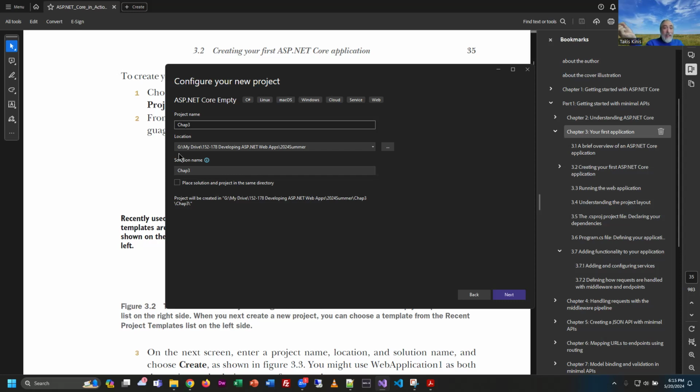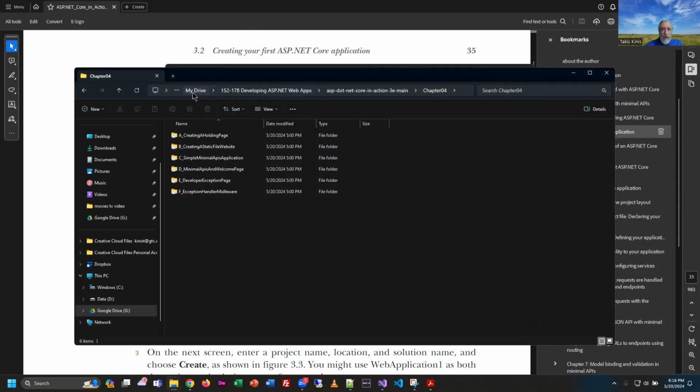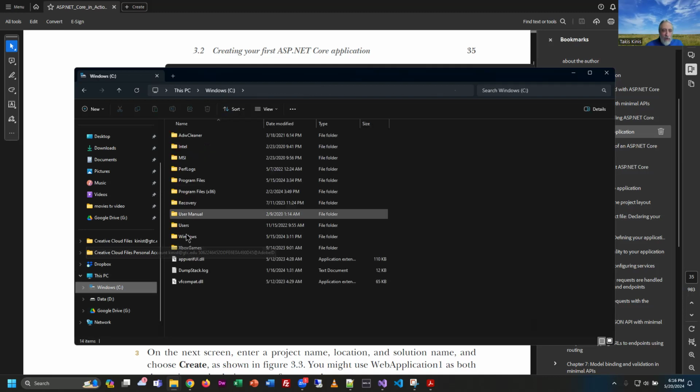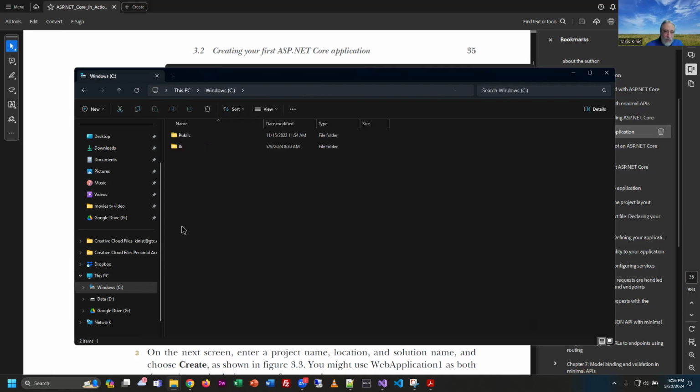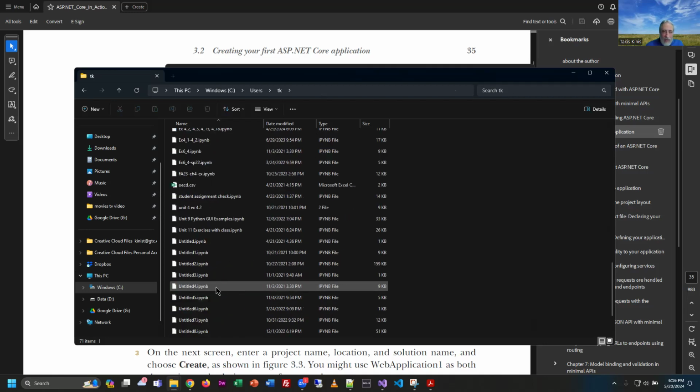Ultimately, really the best place to store your work is on your regular hard drive in a non-cloud drive location. And this usually defaults, by the way, and I think this is important to note. If you were looking on your hard drive, it would go to your users folder, your account, and then, oh, I don't even know.